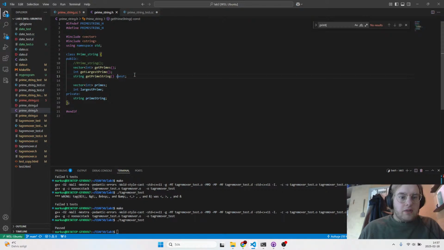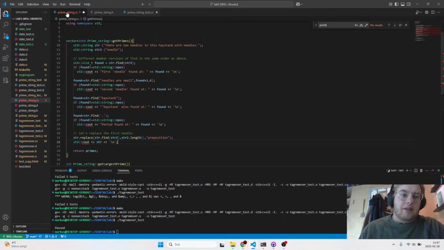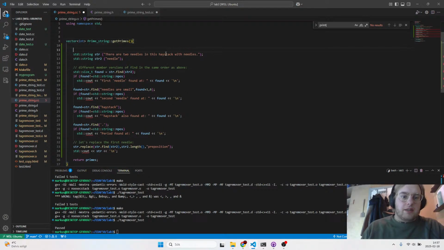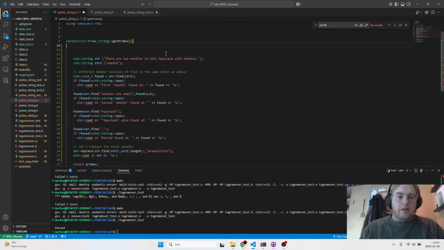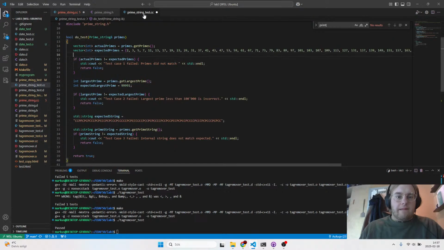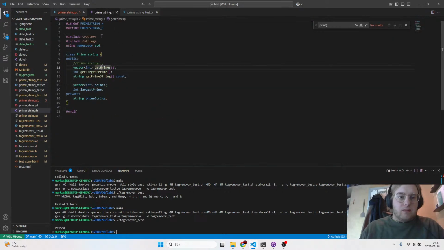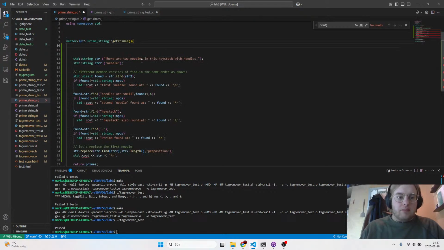This is apparently a const for whatever reason. So this should return a vector of ints, right? So yeah, return a vector of ints. And this function has its prime string, right? So it has its prime string.